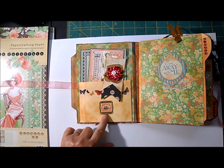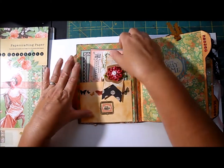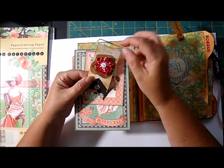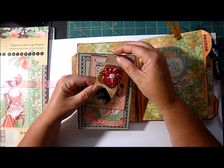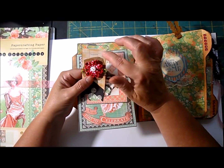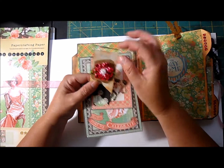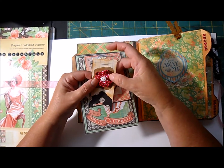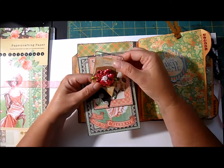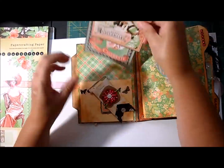So on the inside cover I added a pocket, and this is a piece of the leftover file folder, and I made this paper clip with not the paper from this Graphic 45 pad, but this is some extra paper I had, and I just cut a couple pieces, and then right here is a piece of tissue paper back here, and then these beautiful ribbon flowers were gifted to me, and I actually had 2, and I used both of them in this book. And this is from the pack, a couple of tags.